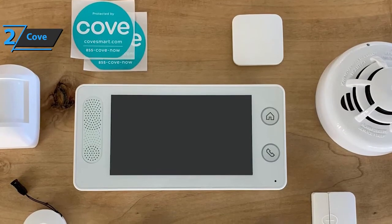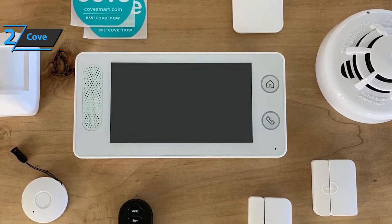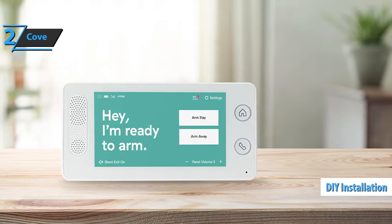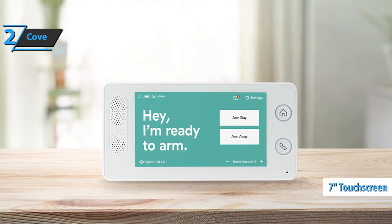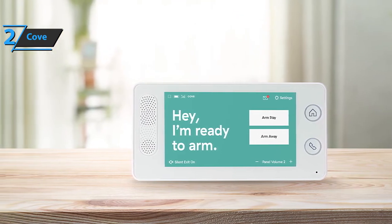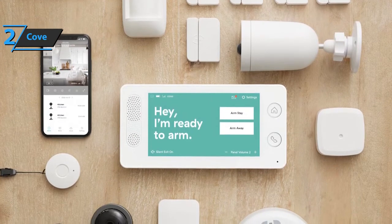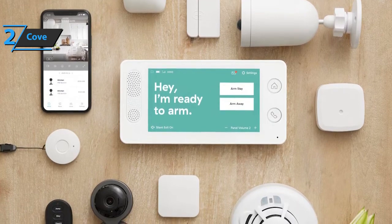The Central Hub has a touchscreen panel to control your entire security system. Professional tracking plans include 24/7 monitoring with Rapid SOS, ensuring fast response, which users especially like. The touchscreen panel becomes a two-way communication device with which you can instantly talk to security personnel, police, medical, or fire services. There is also simple do-it-yourself installation. The Cove touch alarm panel with 7-inch touchscreen comes with a two-way intercom and an 84-decibel siren. The indoor camera provides 1080p HD video with a wide-angle lens, 4K digital zoom, night vision, and two-way intercom. This is a quality product, and all we can do is recommend it.